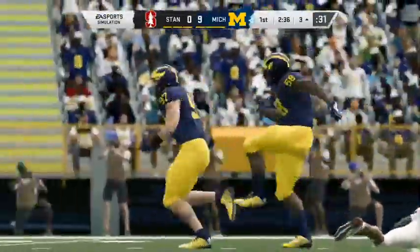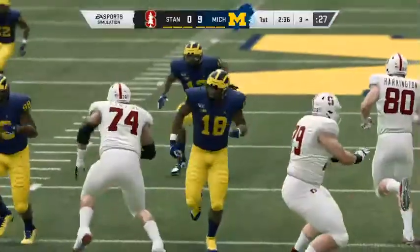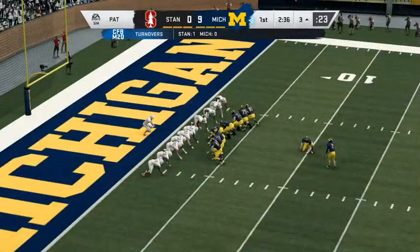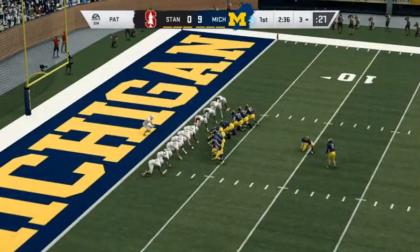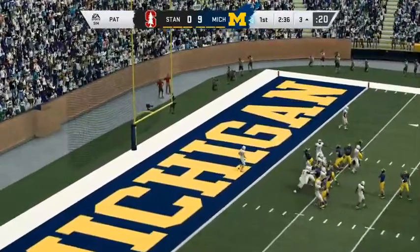So the big fella gets on the scoreboard with a return for a touchdown. Good thing he didn't have to go too far, though. You know the trainers were very happy about that. Imagine having to go get him in the end zone, escort him to the bench, and give him the oxygen. They were loving the fact that he got in without having to run very far.